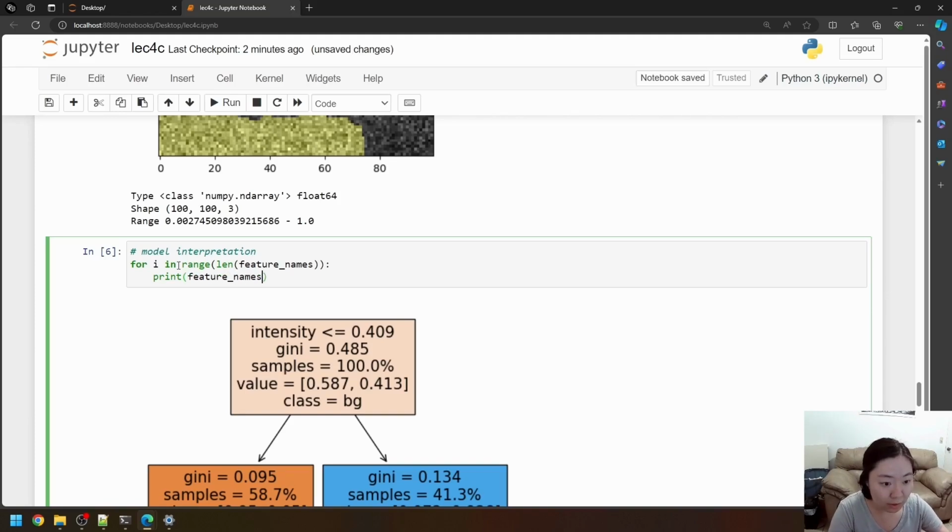Feature names index at i, so we get the name of the feature, separated by a dash, and then we want to get the model dot feature importances. And I think there's an underscore at the end if I remember correctly. So we can run this.